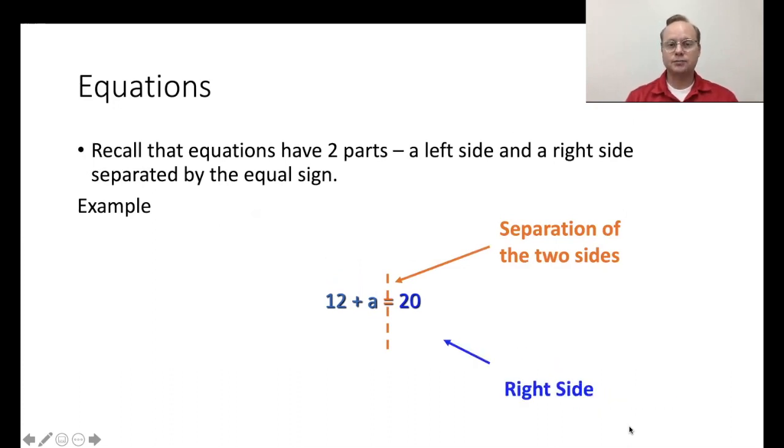One side is called the right side. It's on the right-hand side. And the other side would be the left-hand side. Okay, so you've got a left and right-hand side of an equation. Not too much to worry about there. That's just common sense. But the important thing about that is the equal sign. The equal sign does a lot there.